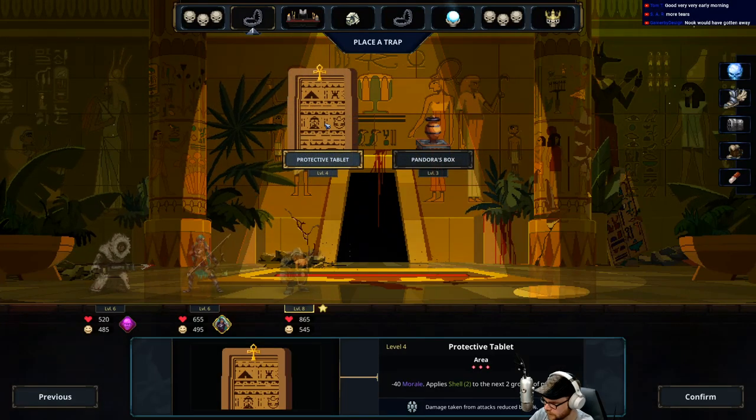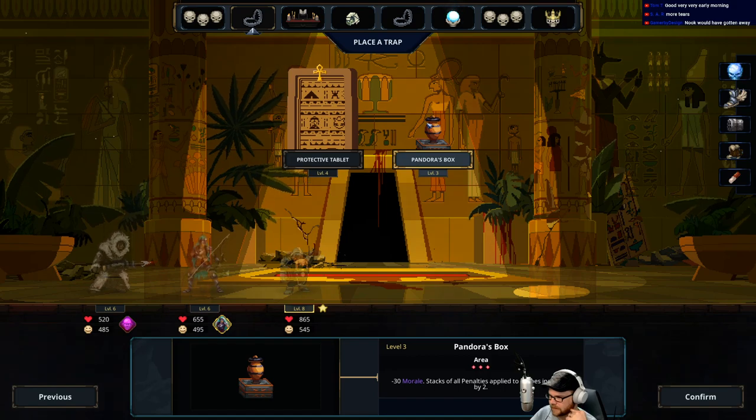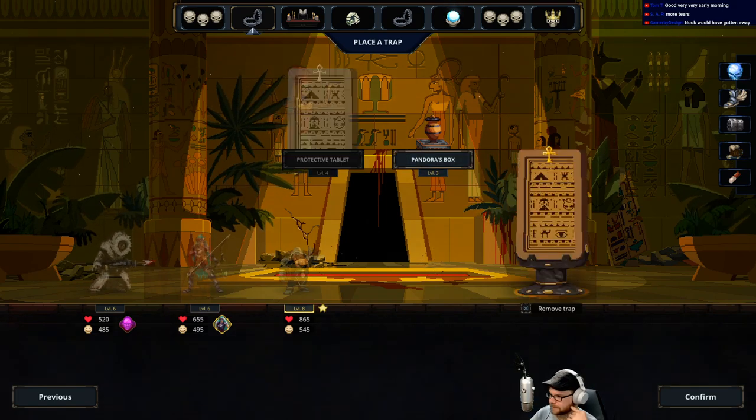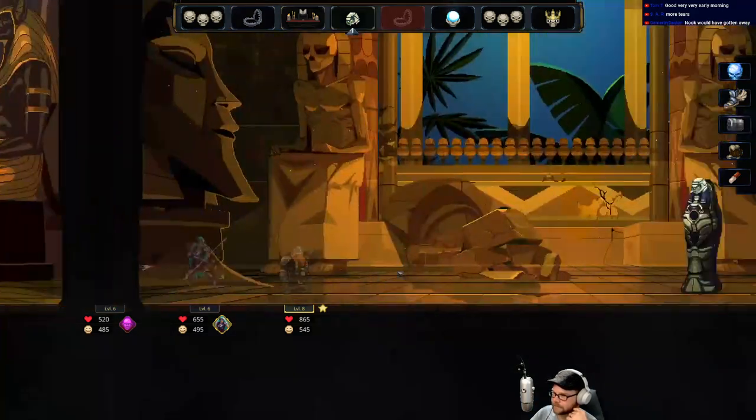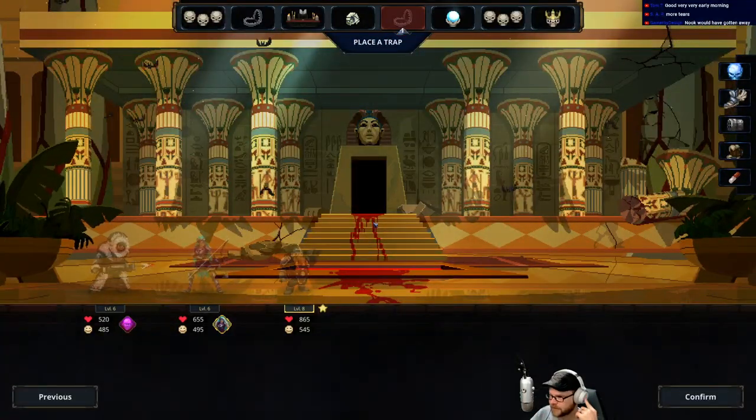Now, it just gives shell to us, not to them. So I think that's the better one. And stack their penalties. Yeah. Okay. They get to have a break. We can do our thing. We may throw some tears at it if we need to. We got this one, no problem.